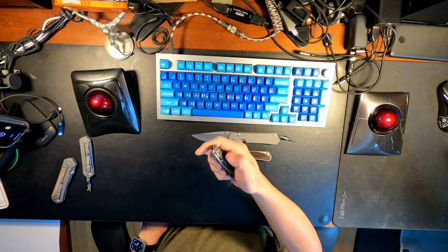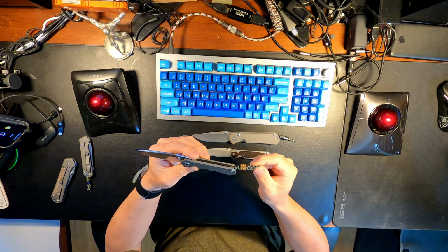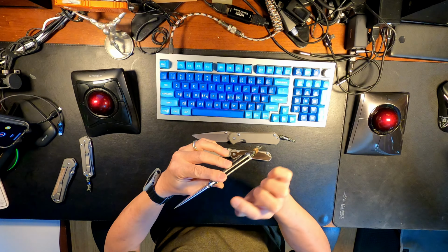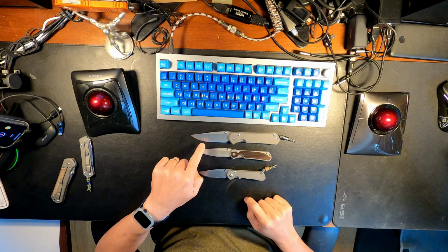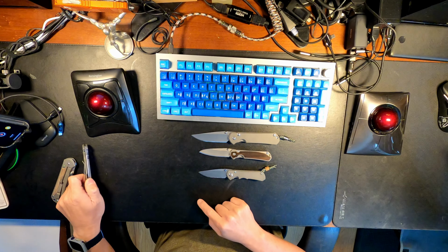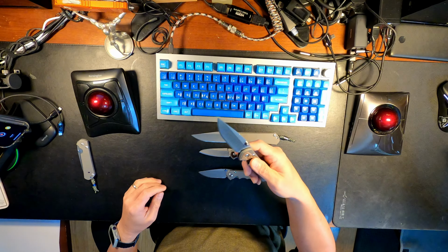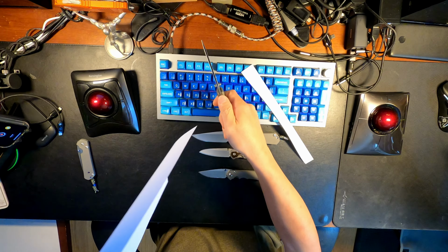Now this is the Sebenza in Nsingo double lug. Copper beading, similar lanyard, quite useful with this because it's minuscule, as you can see. I need that to grip with. This is S35VN. Much easier to sharpen than the MagnaCut. Holds an edge, is nice and tough. Holds a working edge for a long time. Now this one also, large 31 in natural micarta. And this is also S35VN. Very easy to sharpen and yet still unzips like a razor, as you can see.